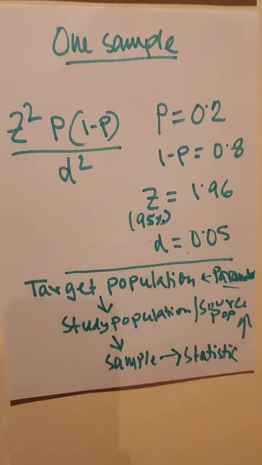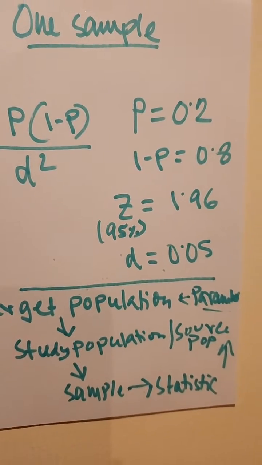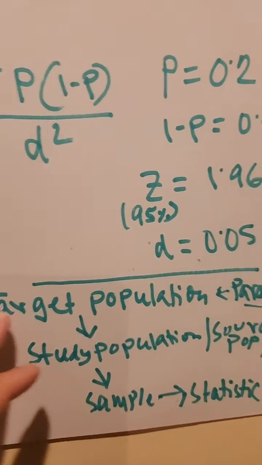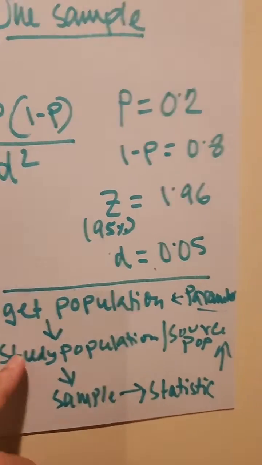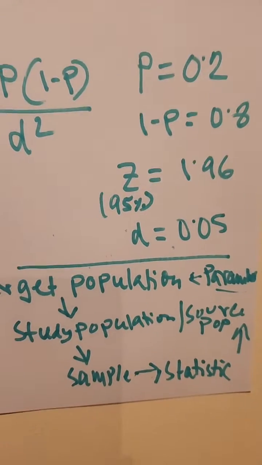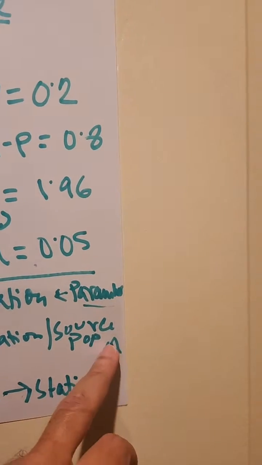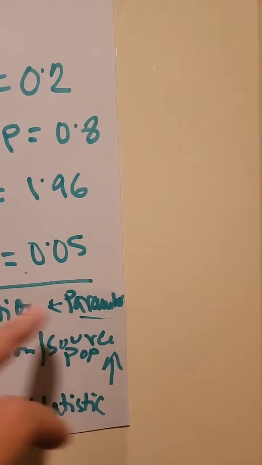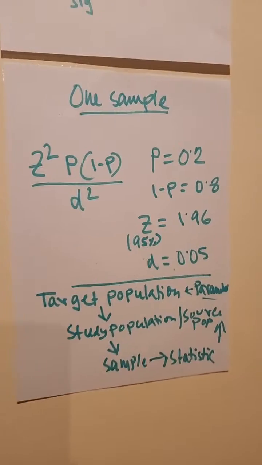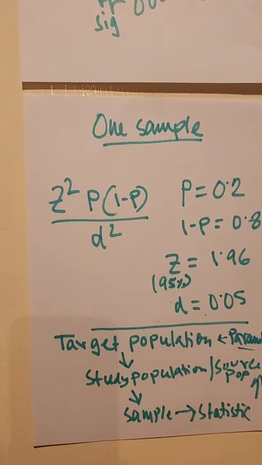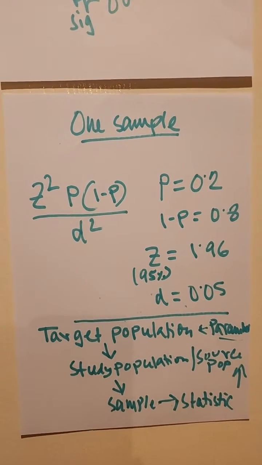And yesterday we also spoke about why we need to deal with a sample, because all our study questions are related to our target population, but that is very, very big. Then we do our study in a particular study population, which is also quite big. So we need to take a sample. And from that sample, we come up with statistics, which actually estimate the target population parameters. So this is in a nutshell what we discussed yesterday. And I thought that I would just recapitulate them today before we move forward.